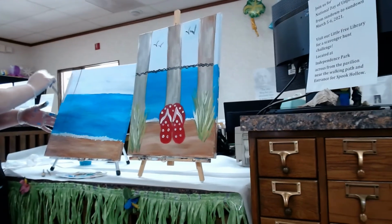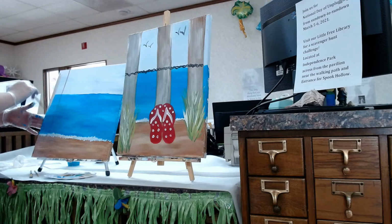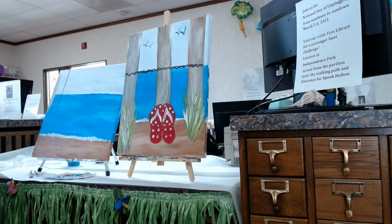How do you get paint off of other paint? What you may have to do is slightly wipe it off, and when it dries, paint over it a little bit with more blue. Thank you, Jen. Are you going to paint your post? Yeah, you could paint your post right there. You could hide your mistake.